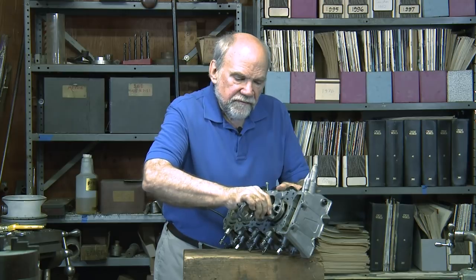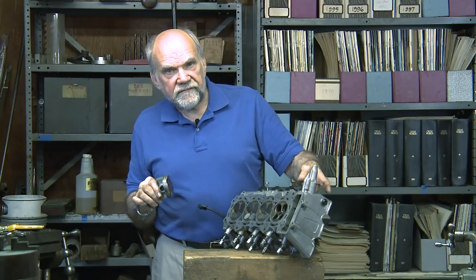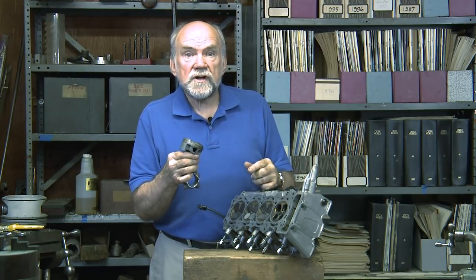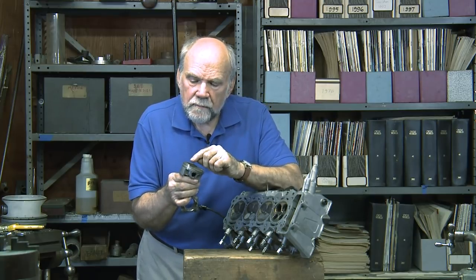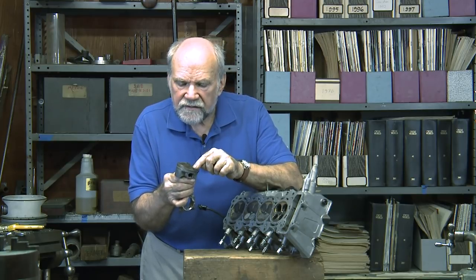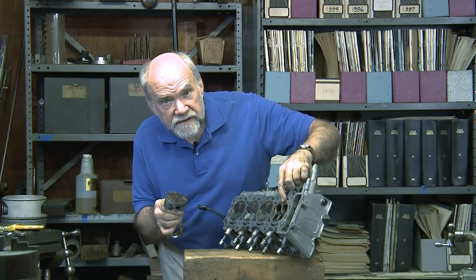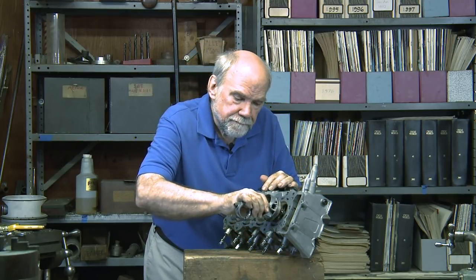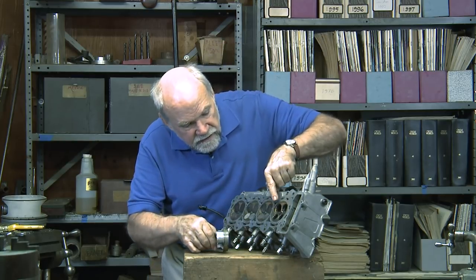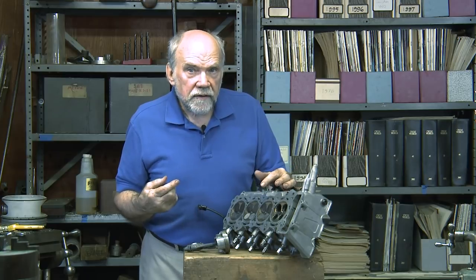As the piston is compressing the fuel-air mixture into a smaller and smaller space, the original hundreds of feet per second of intake velocity dies away from friction so that the motion of the fresh charge slows down. In order to speed that motion up at the last instant before the spark, we have what are called squish areas. These flat surfaces come quite close to four surfaces in the combustion chamber at top dead center, and the mixture trapped between them is squished out of those spaces — shooting in toward the center of the chamber, giving it a last-moment squirt of extra turbulence.